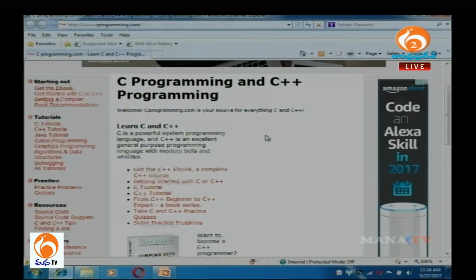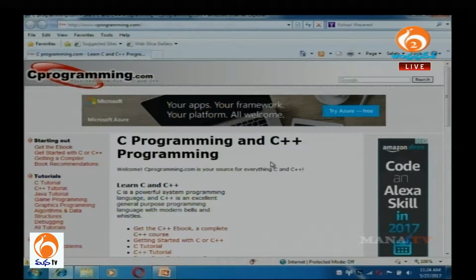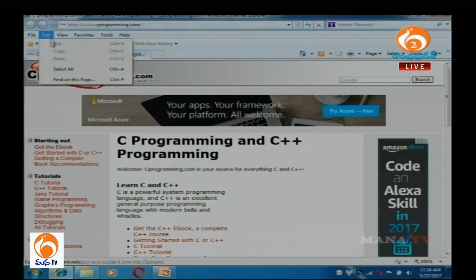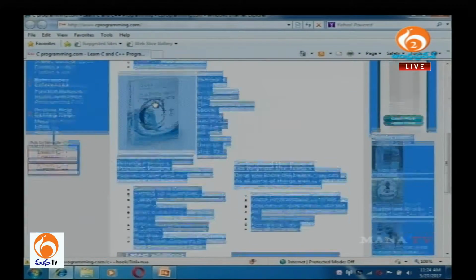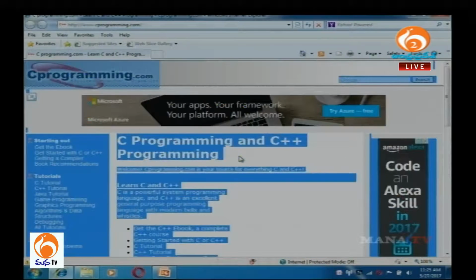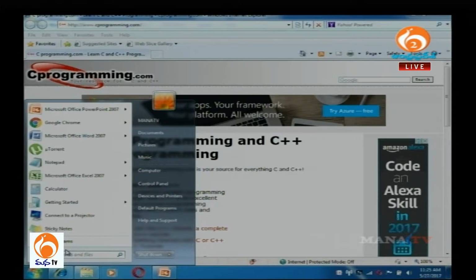But how do I save the entire data, the entire page? What I will do is go to the menu and select all. If I click, then it will select everything. So, one way to save or print is by selecting all the things, and then I am going to open Windows Word.